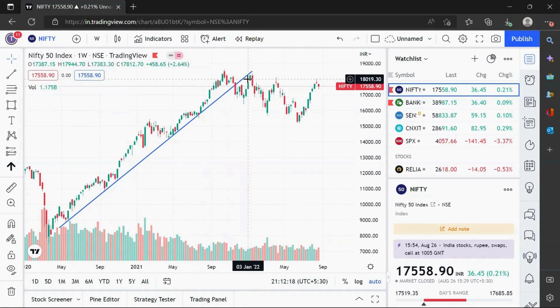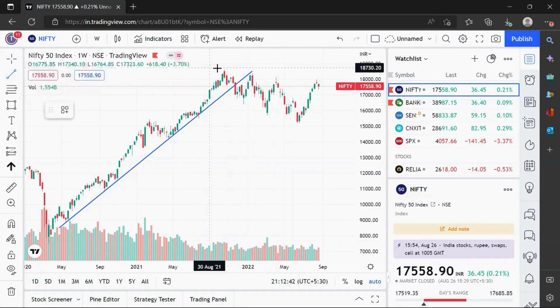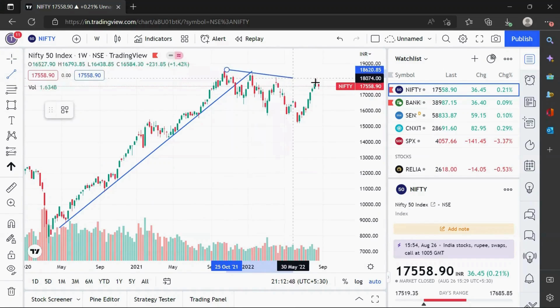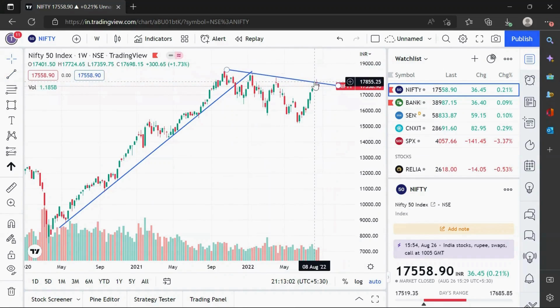So when this trend line breaks over here, we can say that the uptrend of Nifty has broken. The uptrend of Nifty has come to an end. From then on, we can see that a slight downtrend was seen in Nifty. And currently we can see that Nifty is taking resistance on this trend line. So if Nifty shows some bearish move, it could be a sell signal.